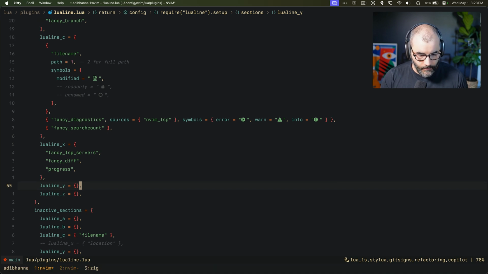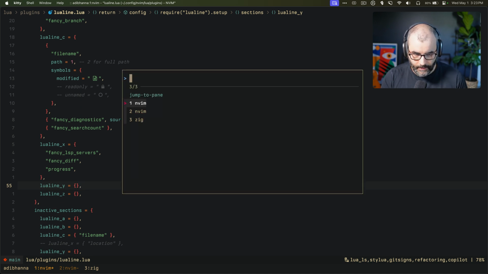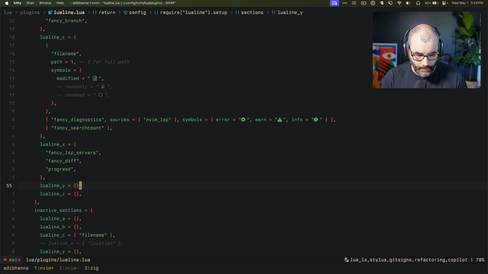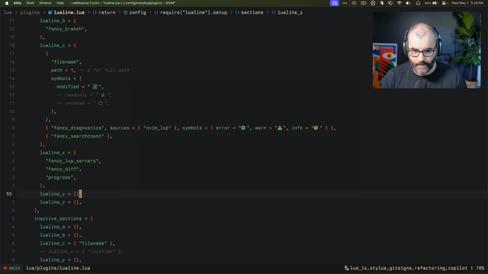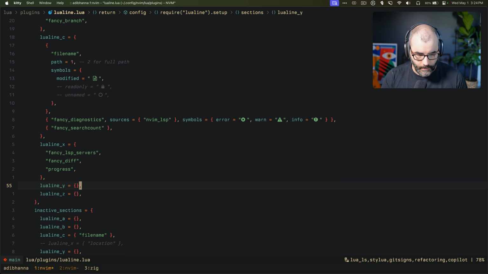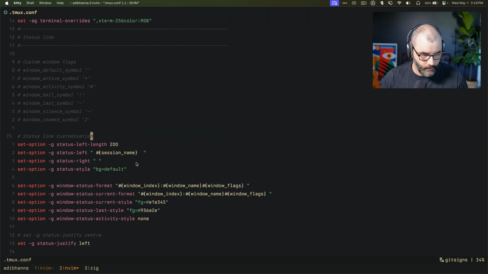Now, the way I treat Tmux, I actually have some key maps so that I can switch between panes with a key map and another one to switch between sessions. So even if I hide it like this, I can still switch between things and I don't have to move the code or distract myself. Just a quick thing to see here, what I did with Tmux.